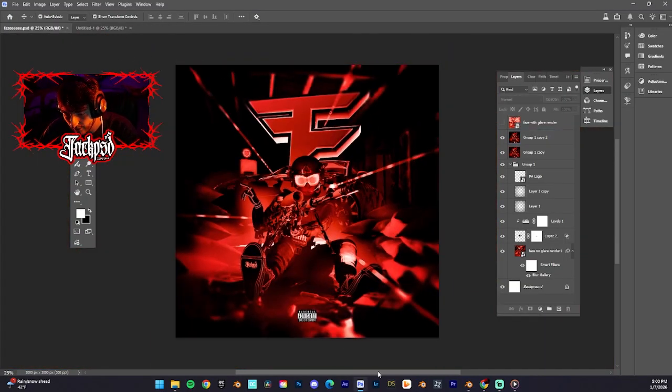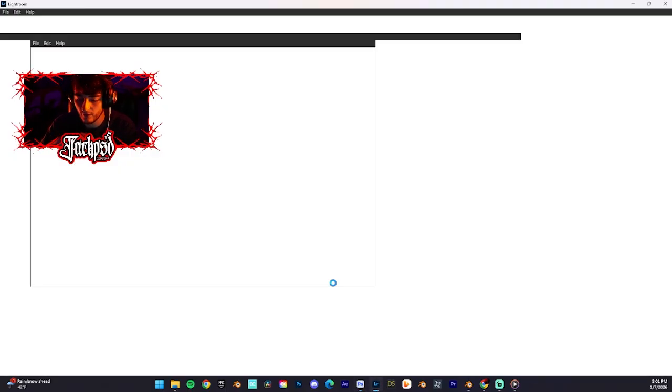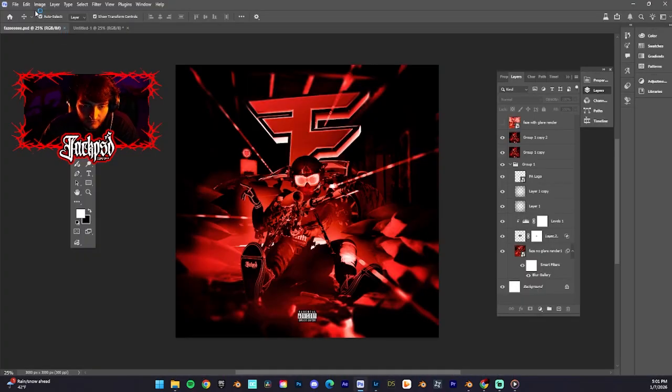And then our final step is to just go into Lightroom. So I will meet you guys in Lightroom. This is just where all the final color and detailing comes from. You can mess around with the reds to get it more of that magenta-y kind of red, which is what the actual cover art had. So I will show you guys that in just a moment.